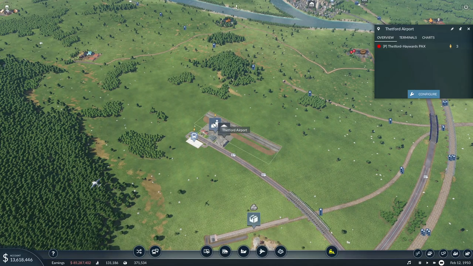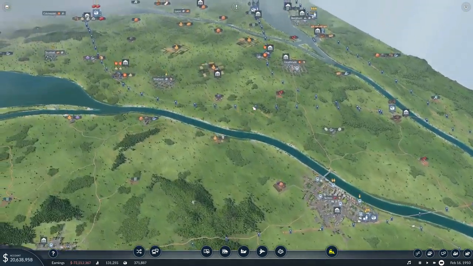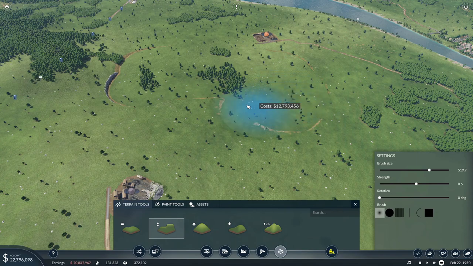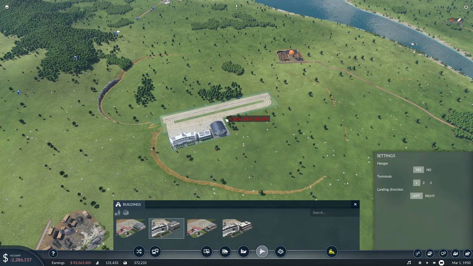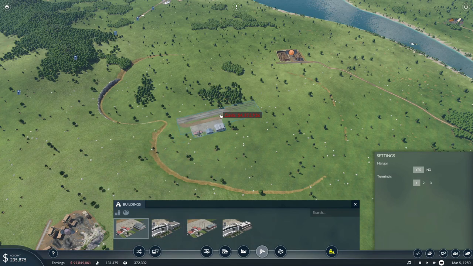We're going to add in another passenger aircraft station. And the reason that we were taking a short break is because I am using so much money to flatten out all this land. And let's just get an idea. Oh, we actually got the bigger airfields. That's awesome, actually. So do we want to stick with a small one? I'll probably stick with a small one for now.